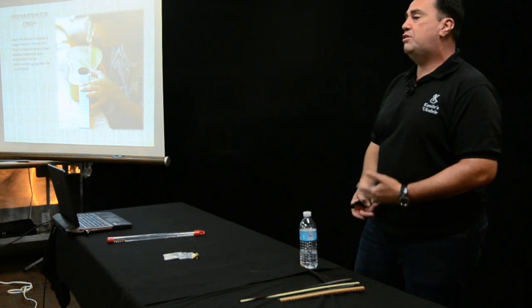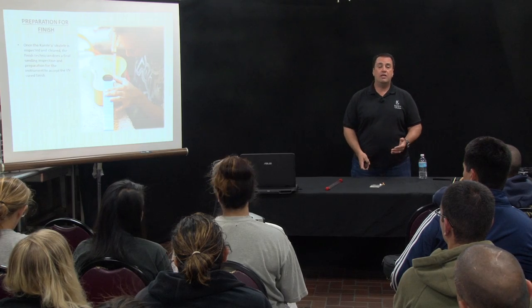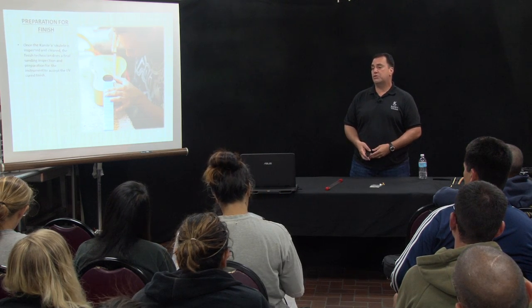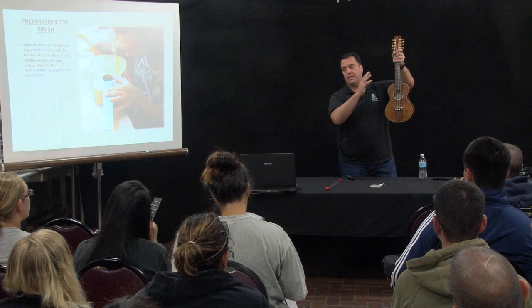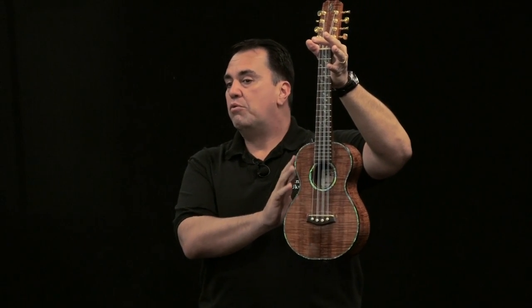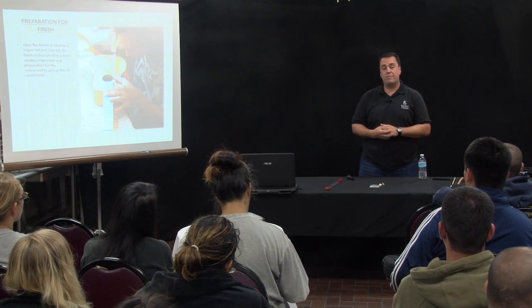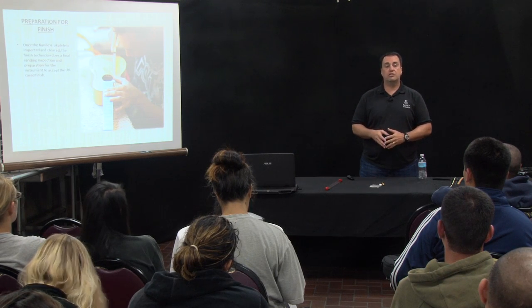We convert it to a UV-cured finish, and I'll explain a little bit about what that means. The traditional way of finishing a musical instrument, an ukulele included, was with a nitrocellulose lacquer, which is basically the industry standard for how you finished a musical instrument. And what you would do to achieve a finish on a lacquer finish would be you would apply it to the instrument, let the instrument hang around, and it would cure through evaporation. So basically, the thinners would evaporate, leaving back the solids. Well, what we learned, the thinners that are evaporating are actually VOCs, or volatile organic compounds. Those are things that we learned they're not good for us, they're not good for our environment. So the finish that we do actually cures very differently. It cures through exposure to UV light.